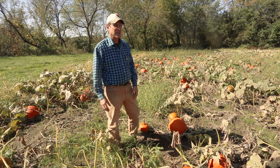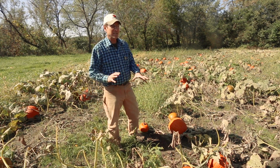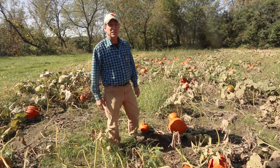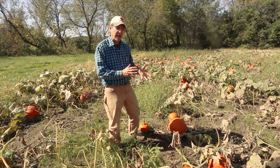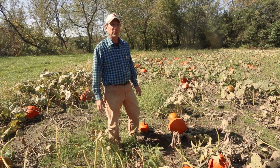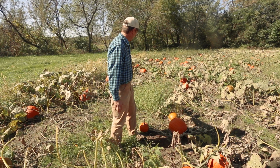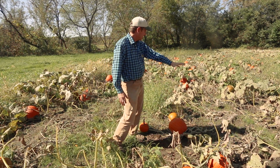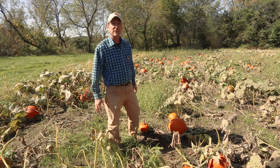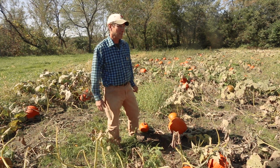Foxtail, some aggressive grasses, ragweed can grow through that, but by and large, if you get that tillage right, it really works. And this year we had just the right rain at the right time, and all that stuff conspired to make it a really nice, relatively clean crop. As you see, there's some foxtail here, but by and large, it's just pumpkins out here, and that's not very typical for us. We're not that clever at growing pumpkins a lot of times.